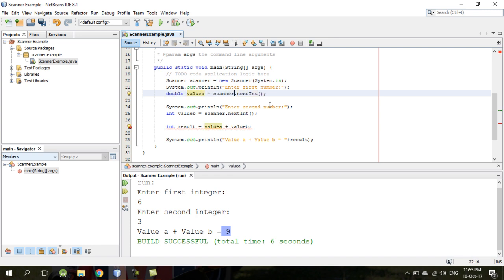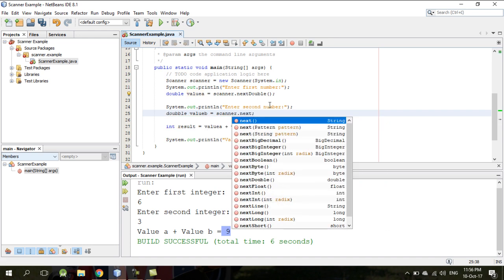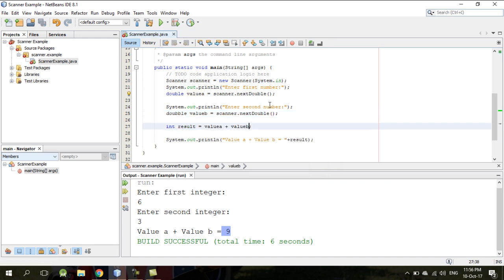Okay, double value, but then here you need to change into nextDouble. It goes the same as with this one. The data type is now double, and the same when you scan using nextDouble, and the result will also be stored in result.